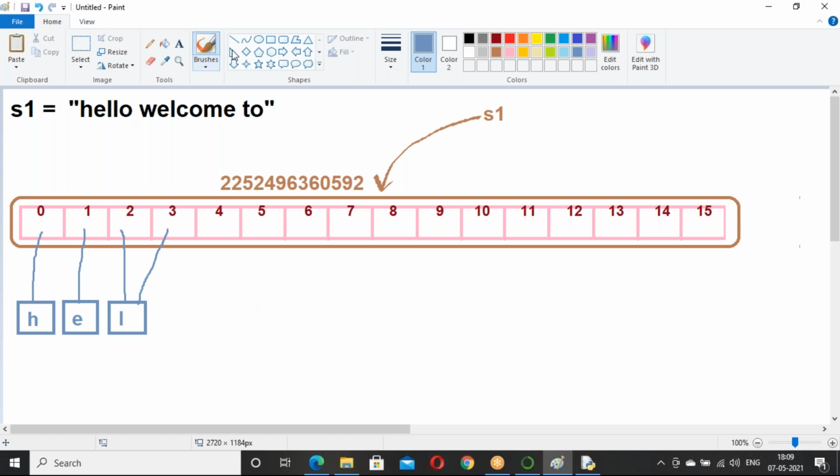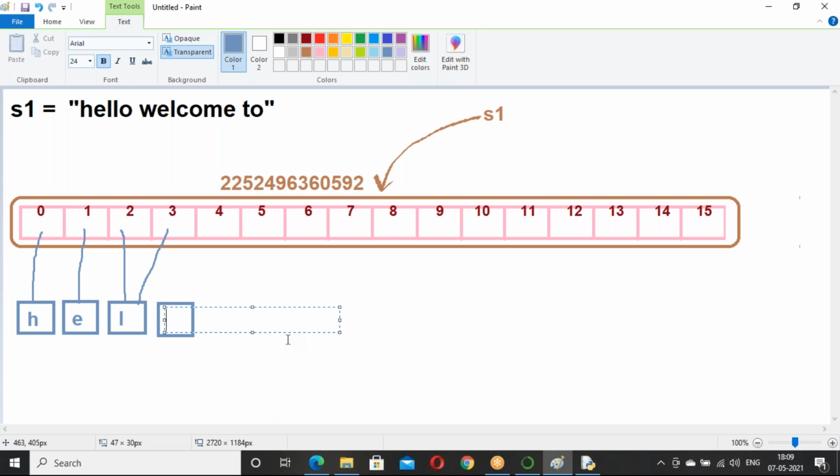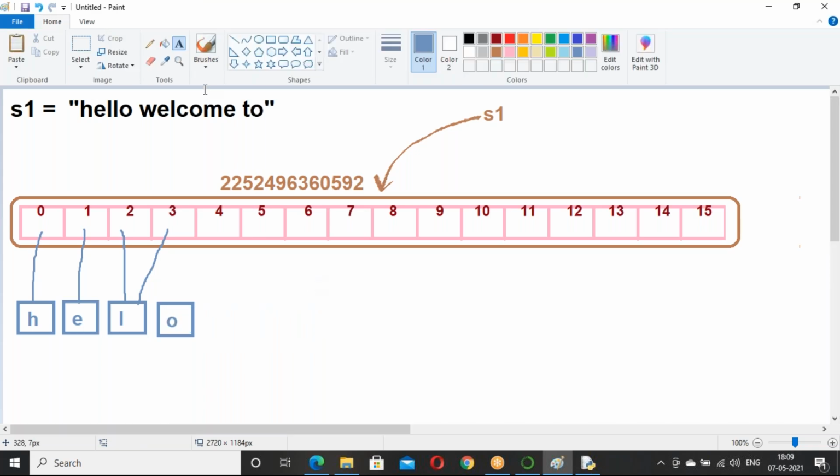Okay. Next, O. Is the object O already available in memory? No. So create a new object O. The 4 indexed element references the O. Next, blank space. Blank space is also a character, also a string object. Is the blank space object already available in memory? Not available.